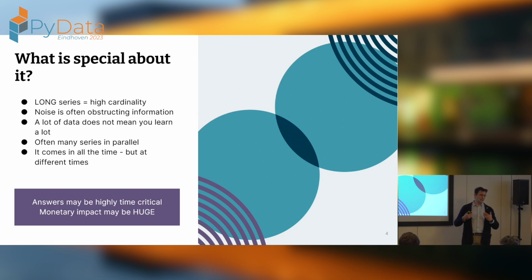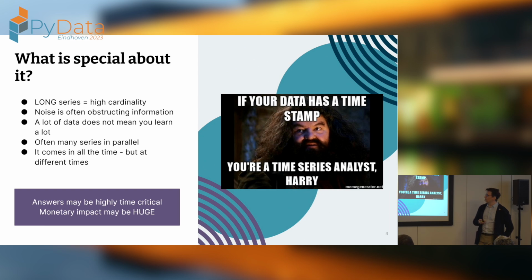Meaning, if you take a database dump, you analyze that, you run a model, it's very likely that you'll miss the very recent history. The thing is, as we've seen, this data is almost everywhere. It means the answers are often highly time critical, and also it can mean that the monetary impact of working with that data can be quite huge.